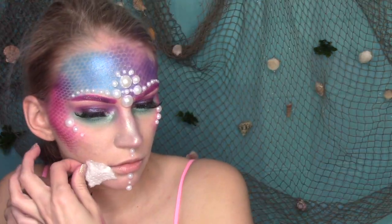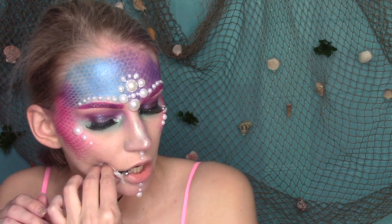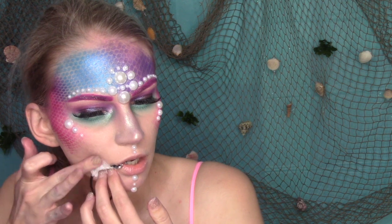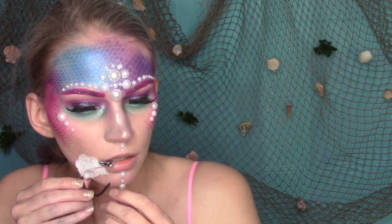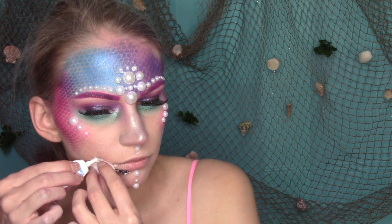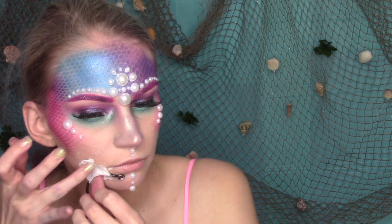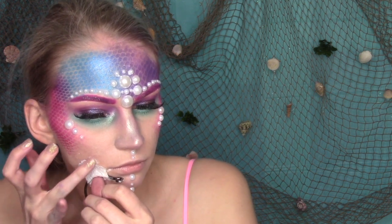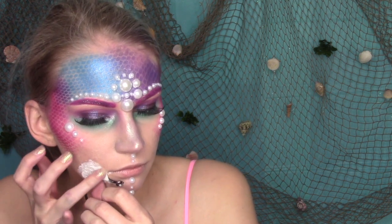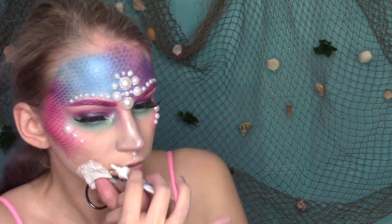Okay, so now for the fun stuff. So I have a piece of paper towel right there, and I glued it on my face and stuck the fish hook right in between. Please be careful with this. The fish hook that I bought was very, very sharp, so I did have my dad kind of dull it down for me so I wouldn't stab myself in the chin. So if you're going to be wearing this out, make sure that you do that. He just filed it down on the end there, because it was very, very sharp.